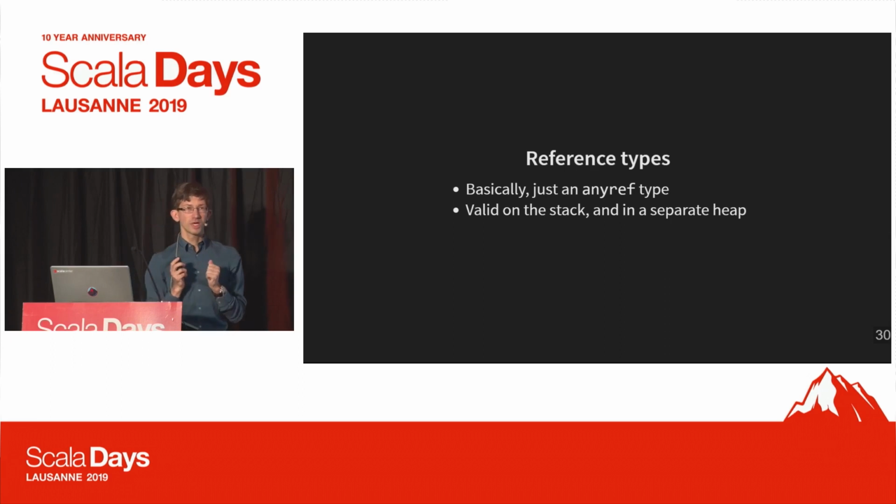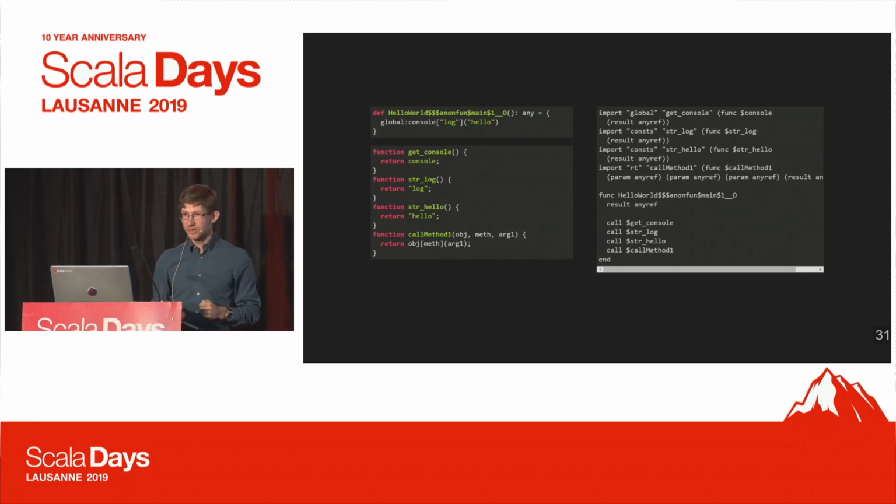And you can have anyref on the stack for local variables, for parameters to functions, as a result of functions. And you have also a separate heap that is distinct from the linear memory in which you can store anyrefs. So you still have the giant array of bytes, which is the linear memory, on which you can basically put bytes. And then there is another array of anyrefs. But you cannot put anyrefs inside the linear memory. That's not possible. And you cannot cast an anyref to an int pointer either, because otherwise the JavaScript GC would have issues. Okay, so what can we do with that? Well, let's look again at our hello method, which was impossible to get before. Now it's only very awkward.